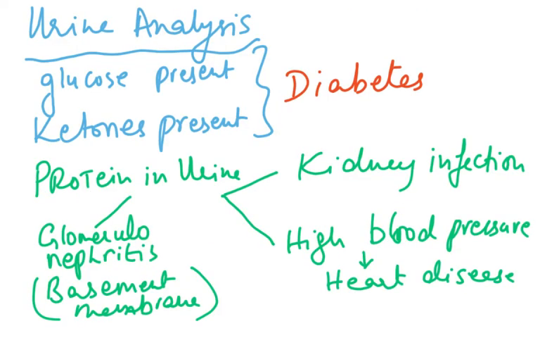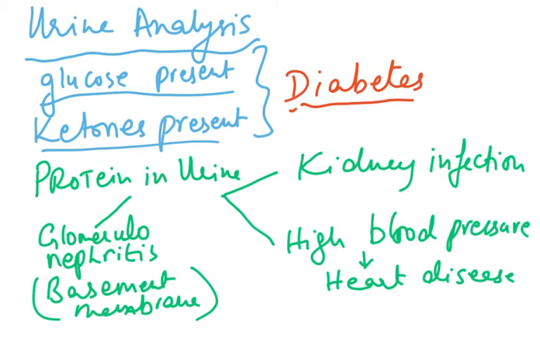Now at times as a doctor you need to ask for a urine analysis, and the patient has to give a sample of the urine, and we have to examine it in the laboratory. So if when we do some tests on it, we find out there's glucose present and there are ketones present, then of course we're suspecting that the person has diabetes. And in diabetes, as you know, insulin is not produced, and of course it results in increased blood glucose level, and that is, when it's filtered, it's not reabsorbed. So urine will contain glucose.